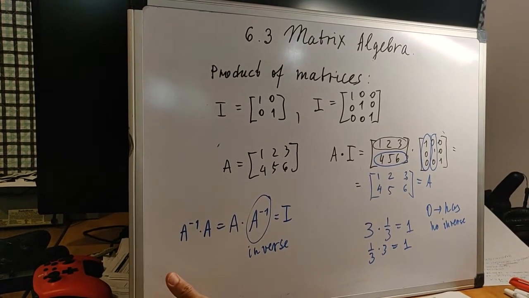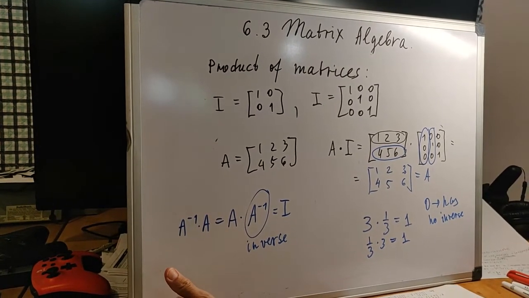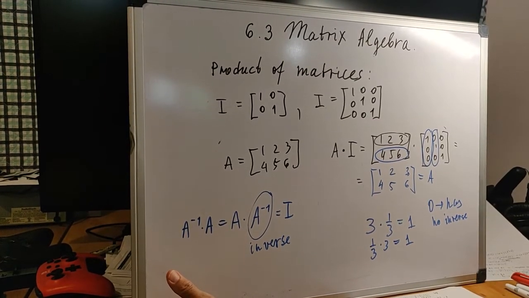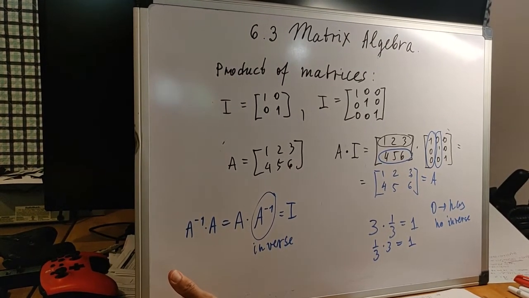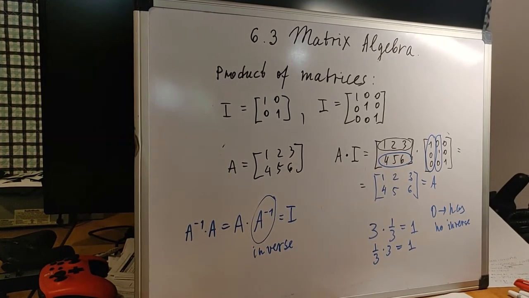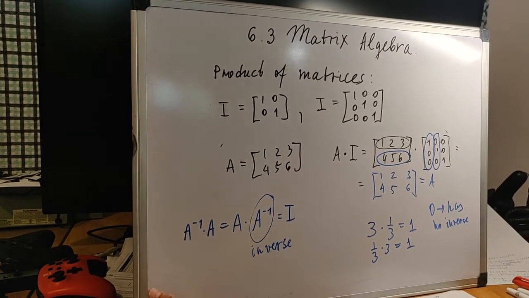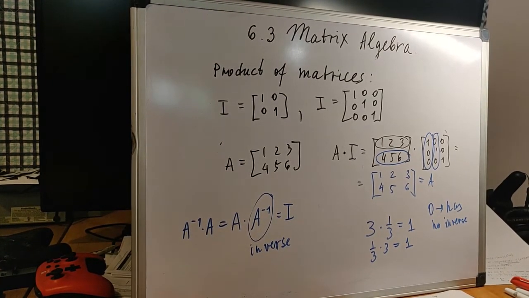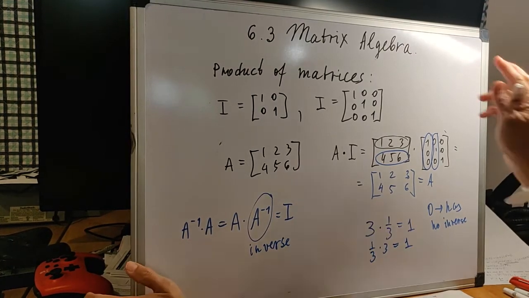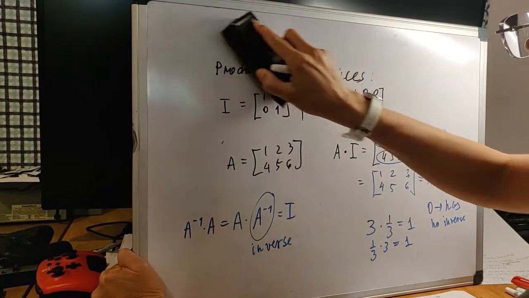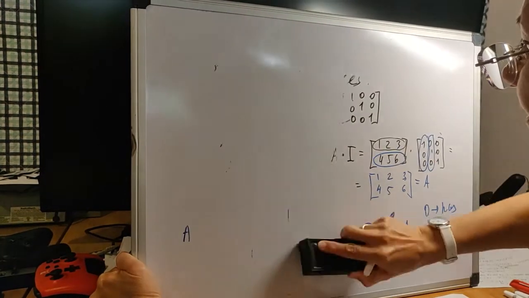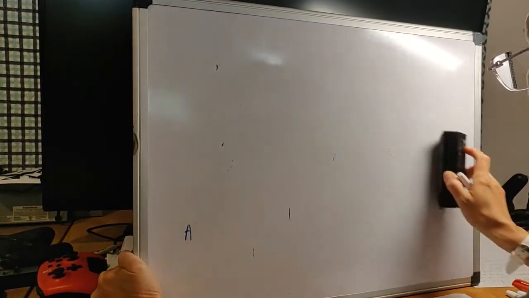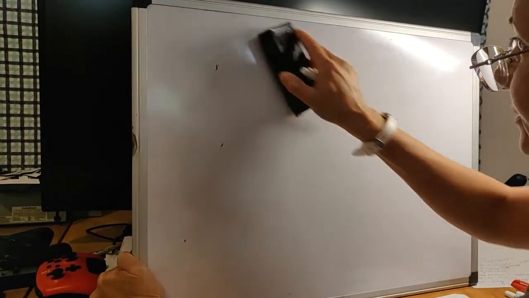I'm going to introduce how to find inverses of 2 by 2 matrices. For bigger sizes, it's more theory to explain, so we're going to stick to 2 by 2 matrices, okay? And I'm going to introduce a rule which is not in our book, because I think our book is a little bit too complicated to find the inverse. We are going to just introduce a simple rule for 2 by 2 matrices. Okay, let me erase everything. I'll give you the rule and we will calculate the inverse.